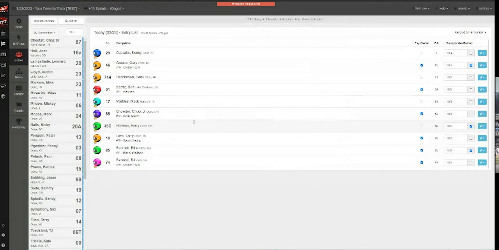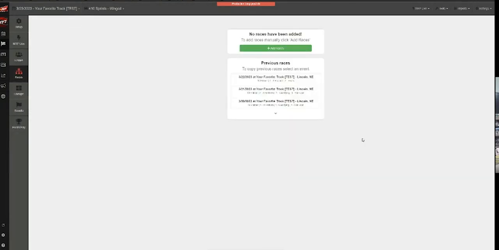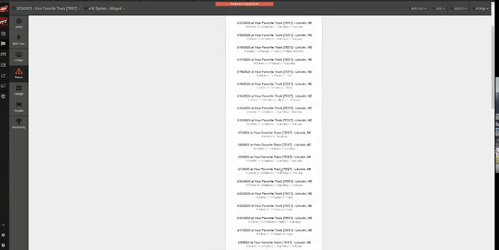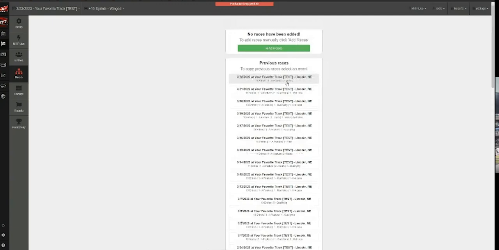So from the entry screen, we are going to bounce over here to races. Races will be relatively straightforward. You have a couple of options, and you kind of have to learn what makes the most sense for yourself and your track. You can copy a previous race setup. So that's what these are right here. This is any previous race that we've done throughout this season. You can copy any one of these, and it shows you right here underneath it the date of what that event was, how many entries there were, and what the setup was, or what the other races were.